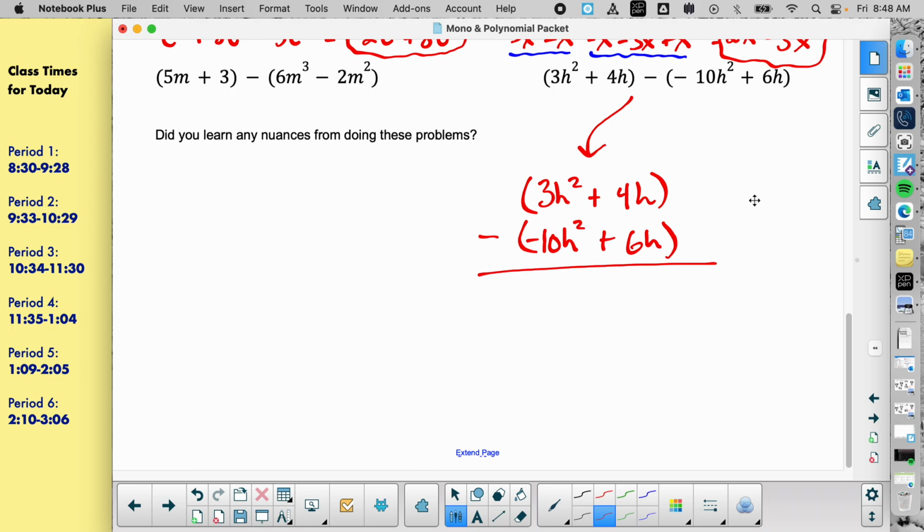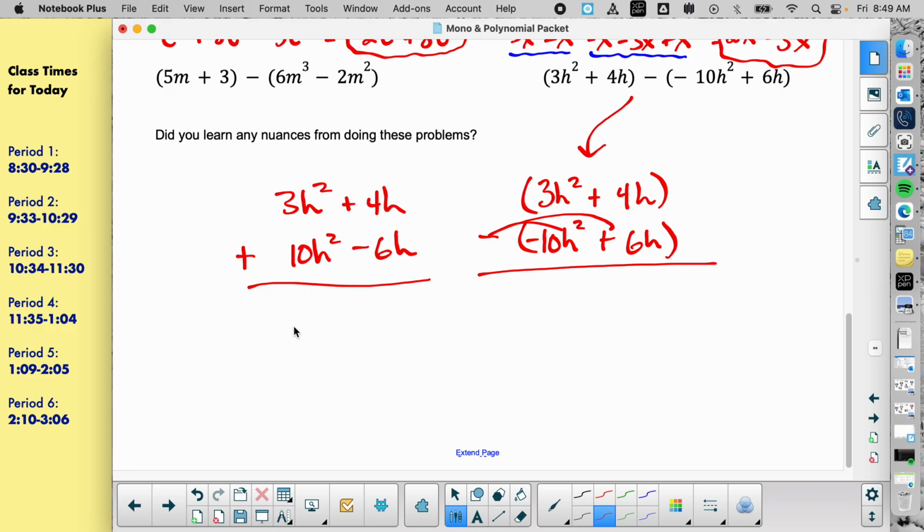I said it's 3h squared plus 4h plus 10h squared plus 6h and then minus 6h, sorry. Oh, so you would just change. You distributed this out. Yeah. Okay, that works. So you changed the problem to addition instead, which works. I'll just keep it vertical, but it doesn't matter. But correct. So you distribute that out, and this becomes a plus. Positive 10h squared minus 6h, sure. And then it's 13h squared and then minus 2h. Perfect. So if you guys prefer to do them vertically like this, you're welcome to. For some people, it really helps them to line them up to understand how to combine the like terms. If it helps you, feel free to do it.